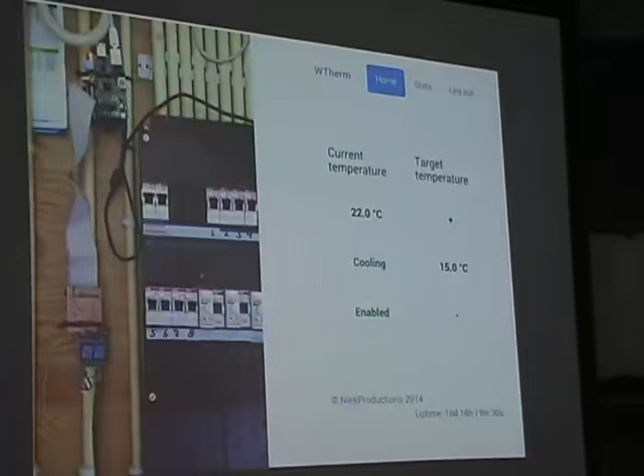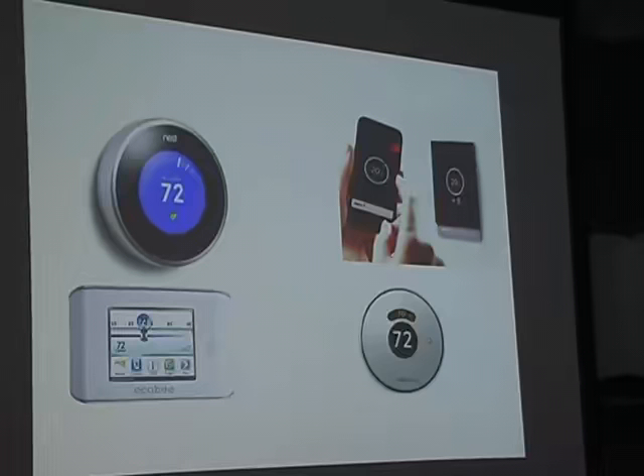But this is actually where the real challenge started. I'm actually planning to study electrical engineering next year, but first I have to get through the last year of high school, and with that I have to do my own research project and write a thesis. For my thesis, I decided to develop this project into a smart thermostat. There are already a couple on the market — the Nest was one of the first in 2010, and there are others that arrived a bit later. Aside from ease of use, these smart thermostats also aim to save energy, which is also the goal of my project.